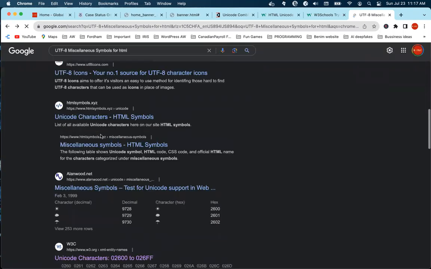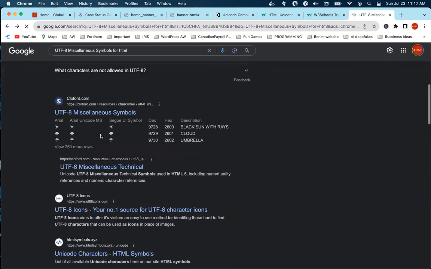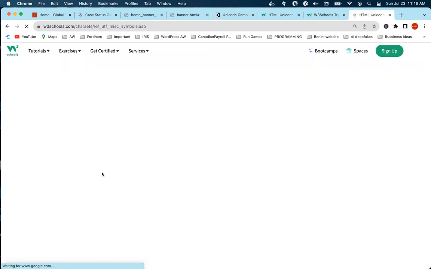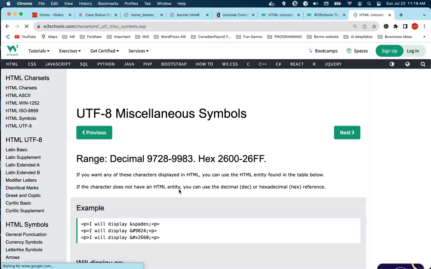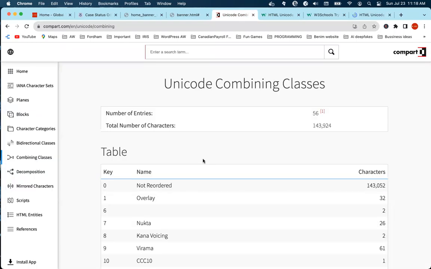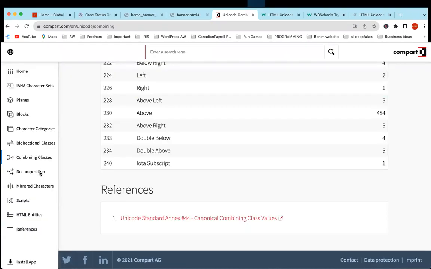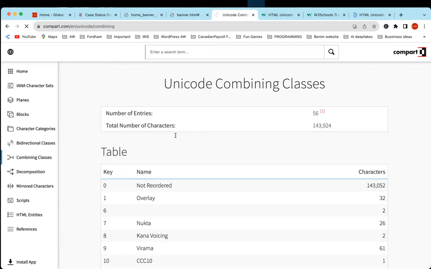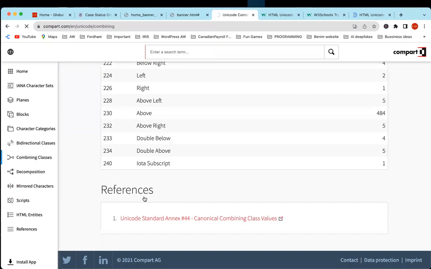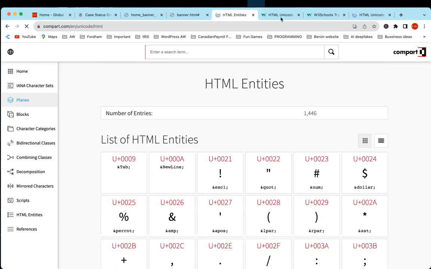Let me find another place that might be more useful. Let's see this one, HTML Unicode UTF symbols. Oh, it still brings us here. Okay, so guys, you can keep doing this research to find as many symbols as you can and their corresponding codes that HTML understands, and just use them. This site really had amazing stuff, but I don't know what they did to the site. Maybe they did some update. I'm gonna attempt the search one more time before we end this.